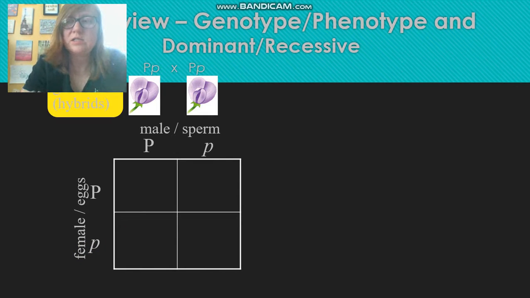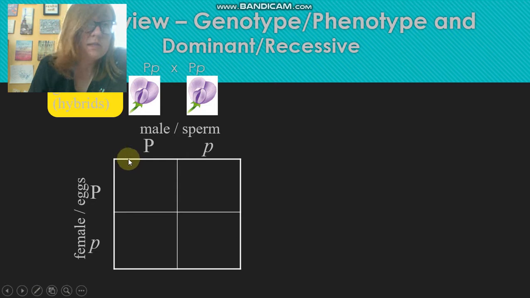A Punnett square is used as a probability or a prediction to say, okay, if we put these two parent flowers together and had them have flower babies, seeds, well, what kind of flowers would we get? Maybe I don't want any white flowers. I want all pretty purple flowers. Or maybe I want a mix. Or maybe, how do I get white? The recessive trait. Well, let's find out.